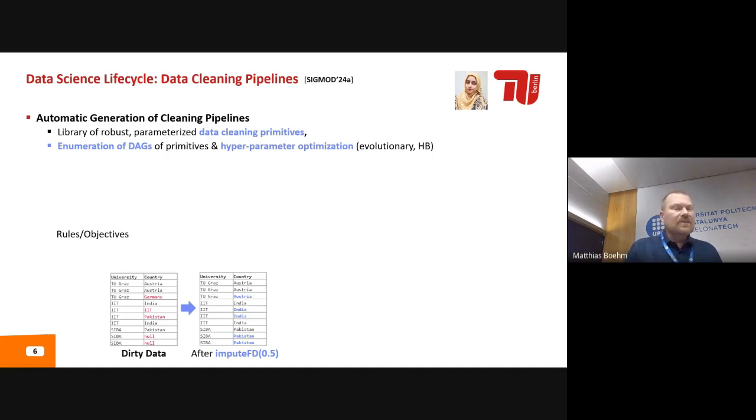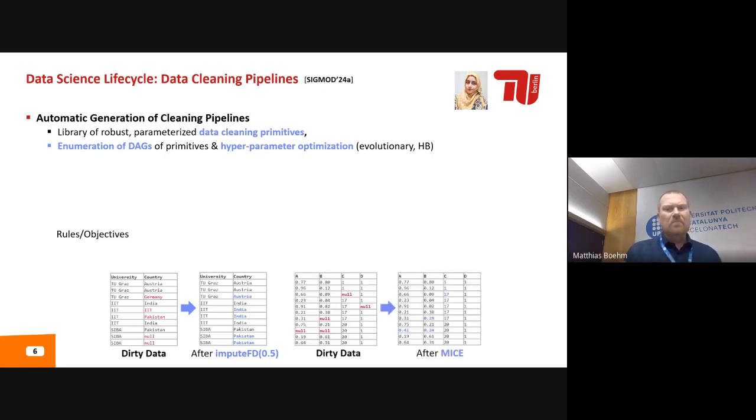Now, one primitive is, for example, cleaning by robust functional dependencies, where in the first step we try to identify functional dependencies. Whenever we see TU Graz, this should map to Austria, but in a robust manner where we attach a threshold saying if 90% of the value pairs agree, then we assume this is a functional dependency and can then utilize it, obtaining the majority value to clean up the remaining values. And of course, this threshold is highly data dependent, so we need to tune that.